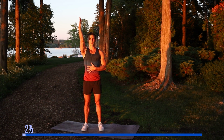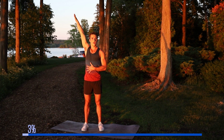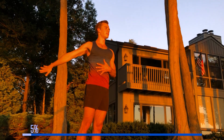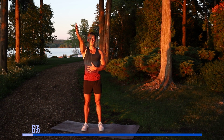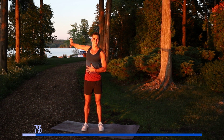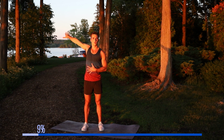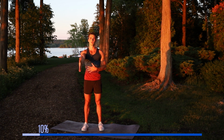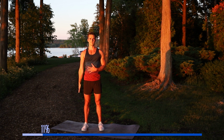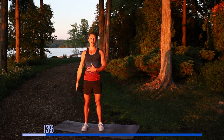I can go to about here before I start needing to lift my shoulder a bit, and I'm going to rotate my palm outward and then continue that rotation, trying to bring that thumb until it faces the ground and then down. That's one. Thumb goes up, rotate the hand out, palm facing out, continue that rotation around, thumb facing the ground. That's two. Rotate the hand. Three. I'm going through that entire range of motion of the shoulder. Four. And five. We'll switch sides.